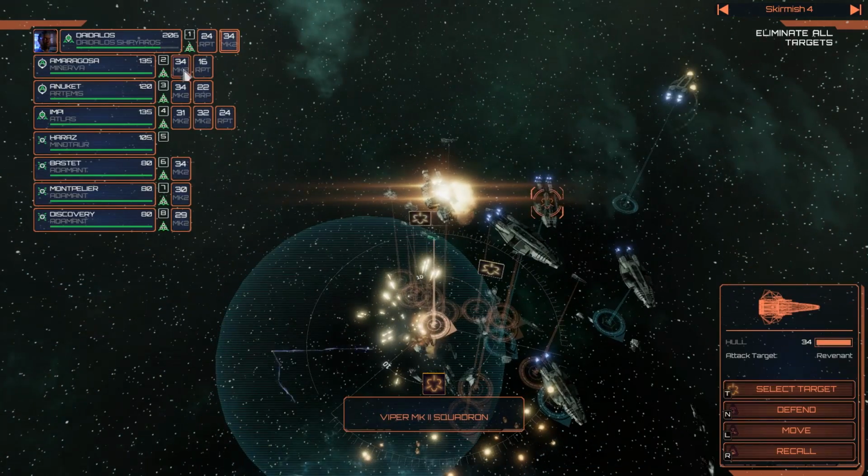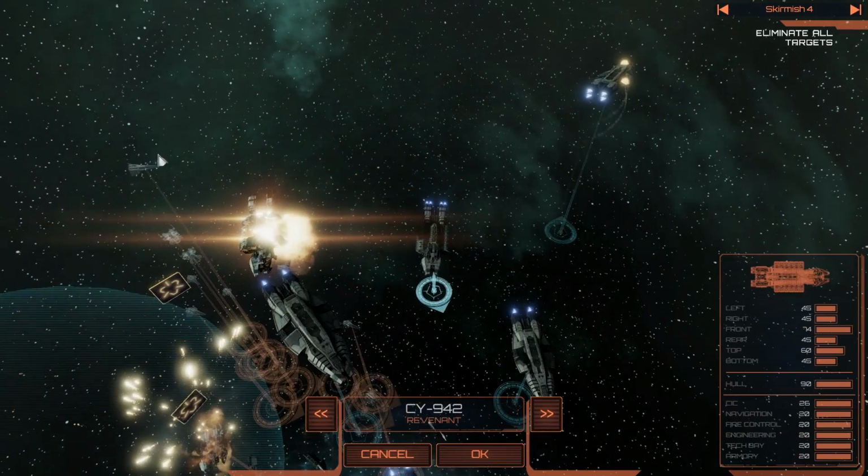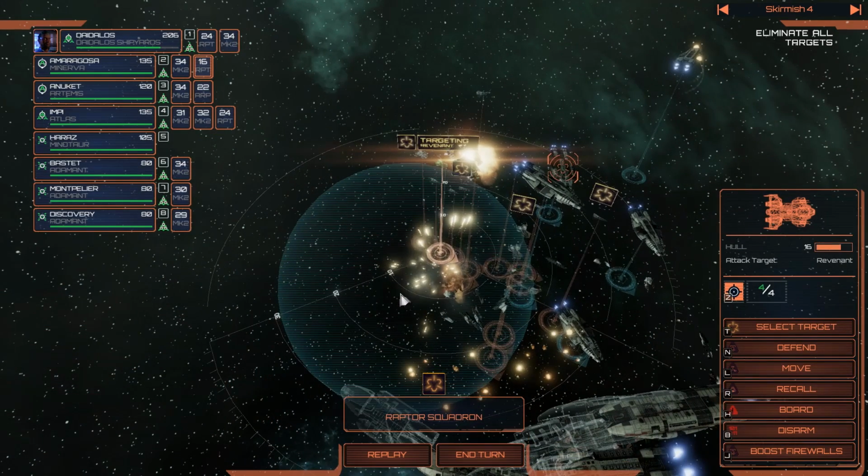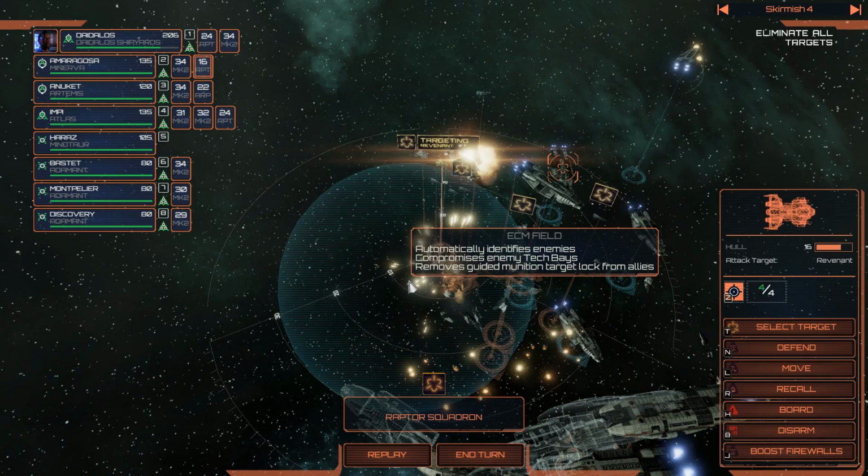Swarm on the Revenant, swarm on the Revenant, swarm on the Revenant. What is this thing doing here? Automatically identifies enemies, compromises their tech bays, and removes his guided ammunition target lock.